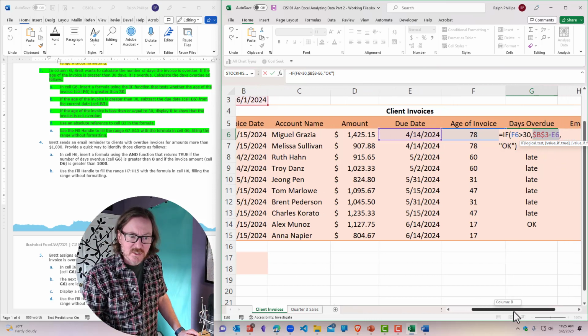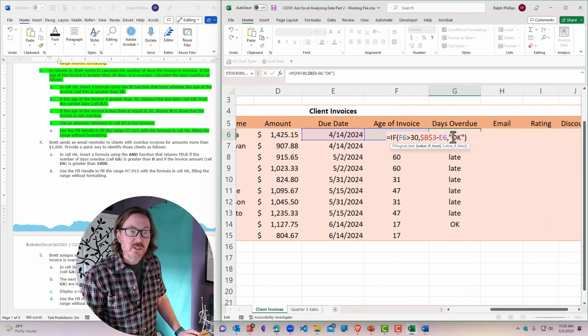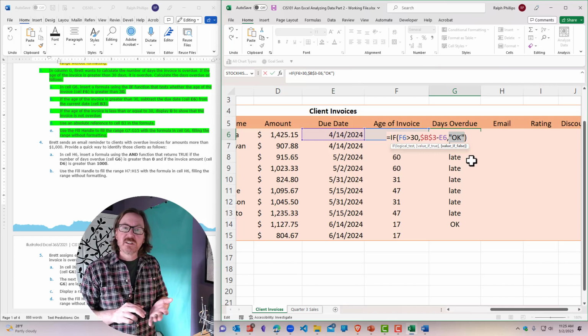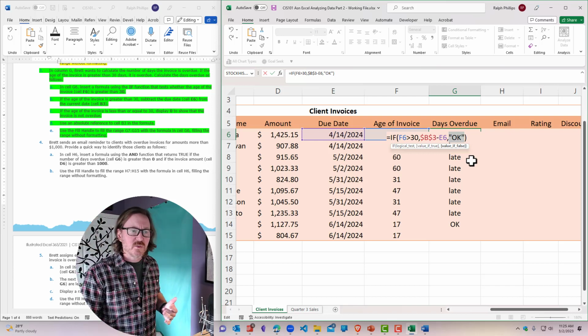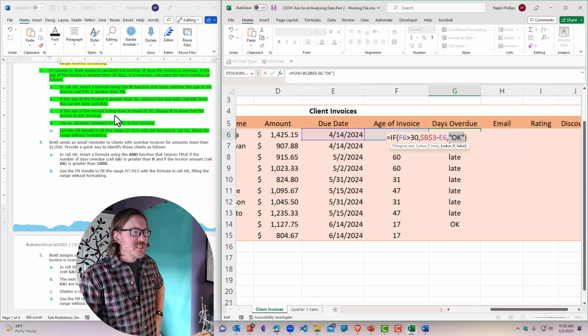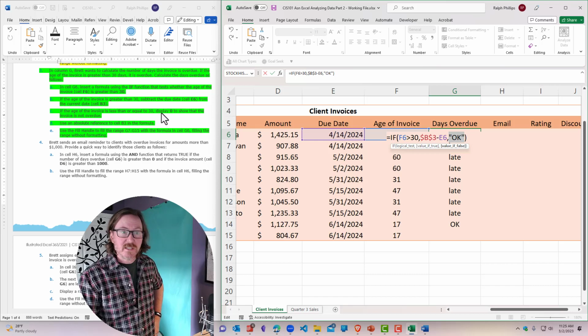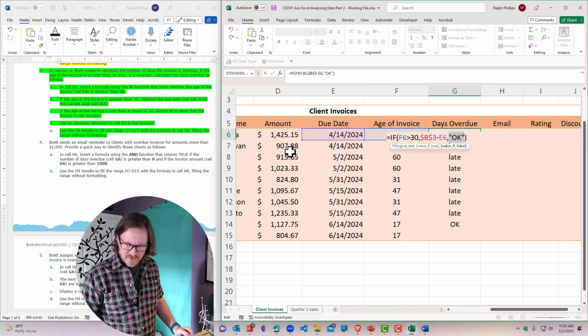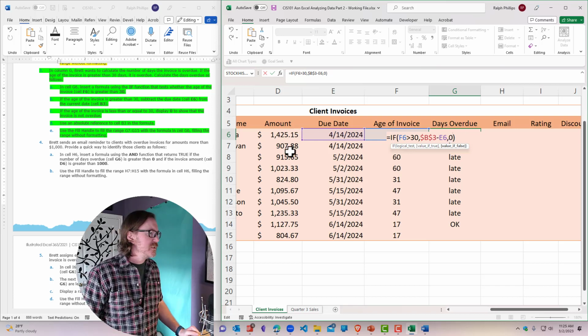Okay, now of course I got rid of the quotation marks too. You only need quotation marks in an IF function if you want to display literal text. If you want to display a number or a calculation, you don't use the quotation marks. Okay, so what if it's false? What if it's not greater than 30? If the age of the invoice is less than or equal to 30, which means it's not greater than 30, display a 0. So I just have to put a 0 right there. That was easy. Use an absolute reference in the B3 formula.